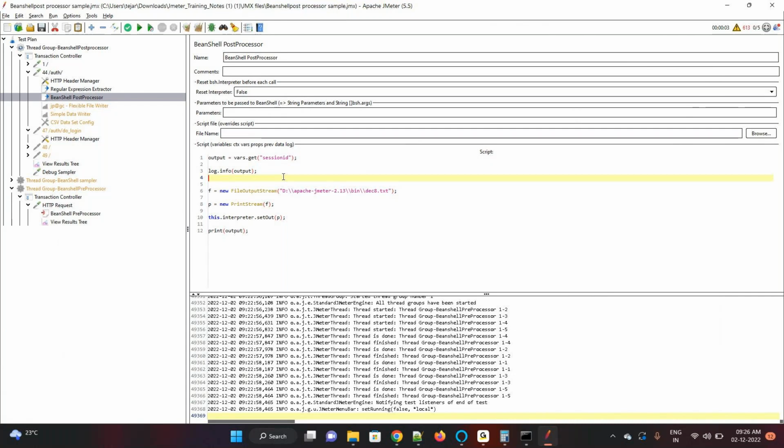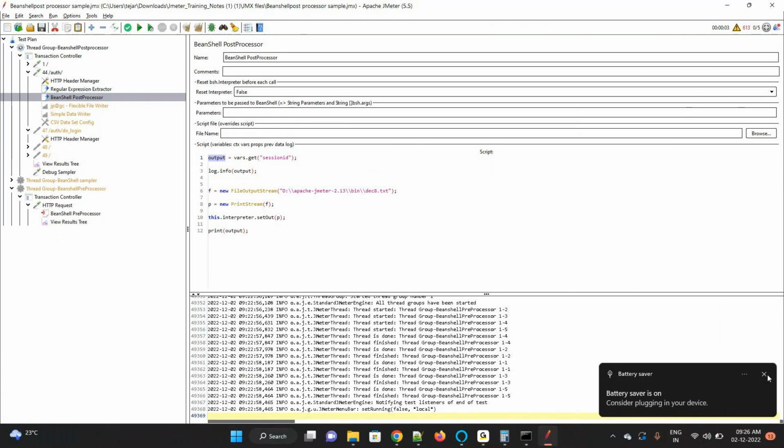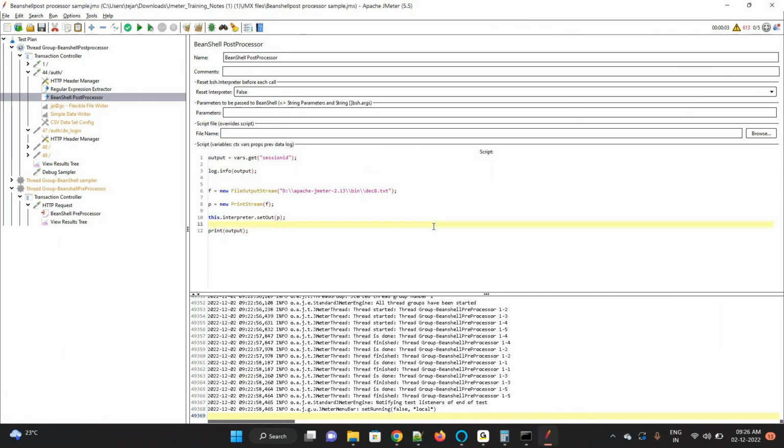For testing, I defined one variable called output equal to this one. For testing purposes, I'm checking whether I'm getting the output or not using log.info. Throughout JMeter, you can use log.info to cross-verify whether whatever logic you've written is working or not. That's easy. Before sending and checking validation, I'll simply put log.info so that I get to know.